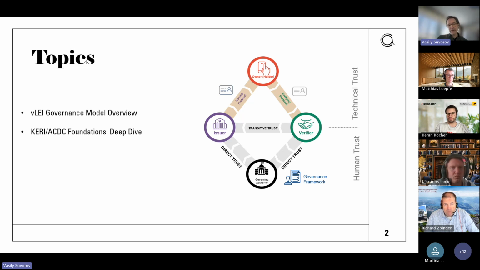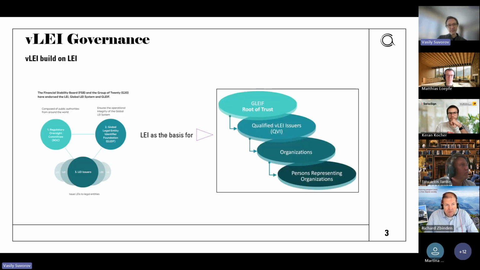LEI have been around for 10 years, as we all know, and they have a working global governance ecosystem, and now they added this technical layer. So let's jump right in. Talking about the governance, I mentioned LEI, legal entity identifiers. A legal entity identifier is basically just a number which points to a central database that GLEIF, the Global Legal Entity Identifier Foundation, maintains, which has all kinds of metadata about companies. And as I said, they have this federated model for how they collect the data about the companies.